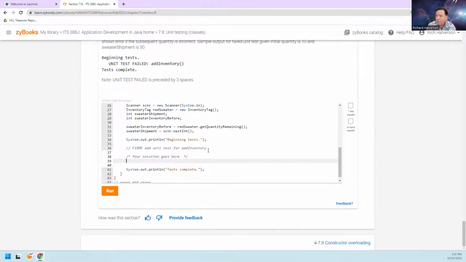Well, there is a particular inventory in there, so let's get what that is. This is the sweater shipment. The sweater shipment is what has come in, and this is what the inventory was before the sweater shipment.